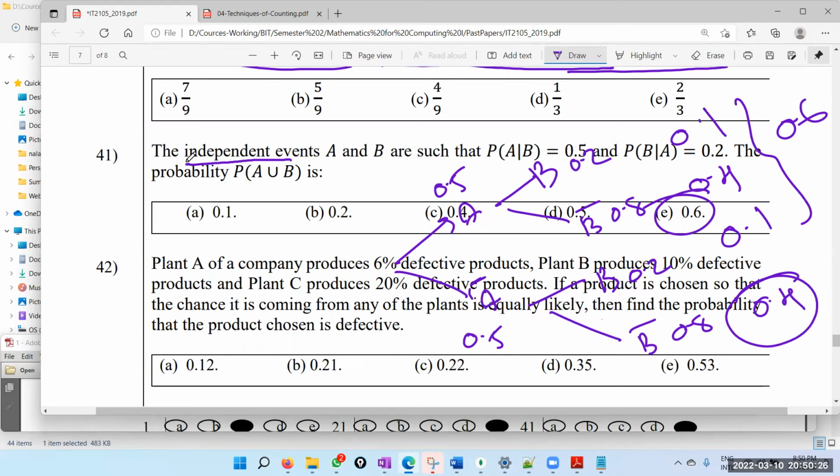Because they say it's independent events, I just took A, not A. Then when A happened, B happening, not B happening. When A not happening, B happening, B not happening. So it says probability of either A or B happening. That is, either both are happening, that is fine, A has happened, here B has happened. So this is where none of those has happened. So either you can calculate this and say 1 minus this, or you can just calculate these things and add it. Ultimately you get 0.6, right?